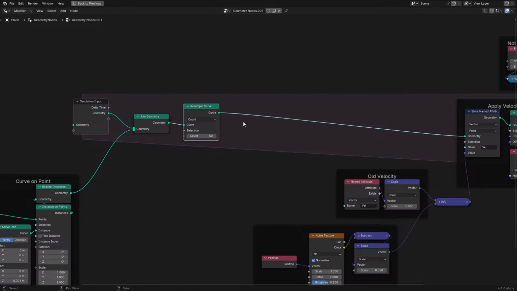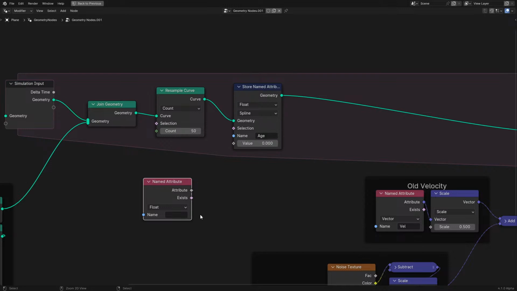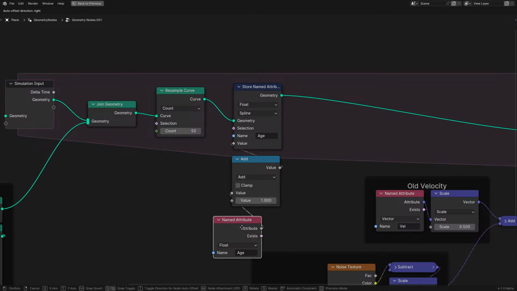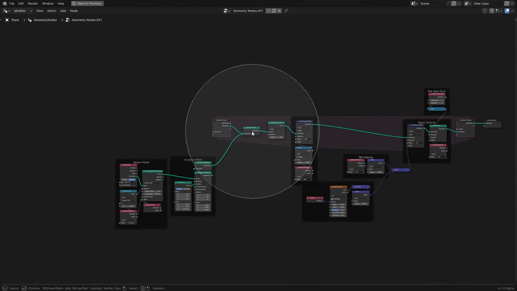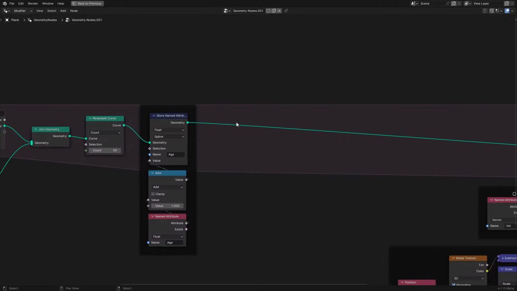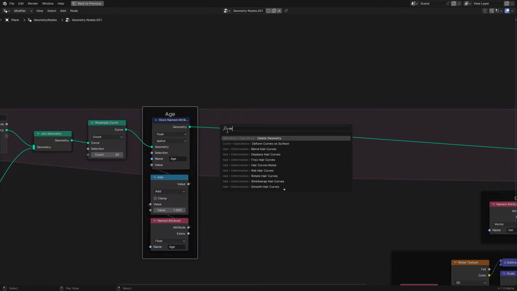So here, this is extremely simple. We're going to store an age value on the spline domain, which means it will be faster because it's calculating per spline instead of for every point on the spline. Just a little optimization right there. If we do that, that'll work well. Just so that it updates by 1 every single frame. So on frame 1, it will have an age of 1, and on frame 50, it will have an age of 50. We're making a particle system right now, so this is everything that's needed. So age, and then we need to delete it if it gets too old. Just like real life.